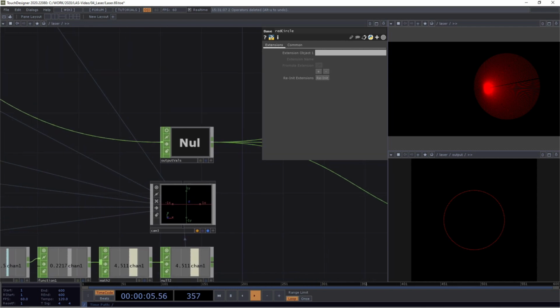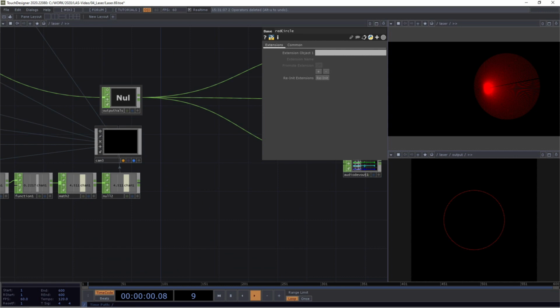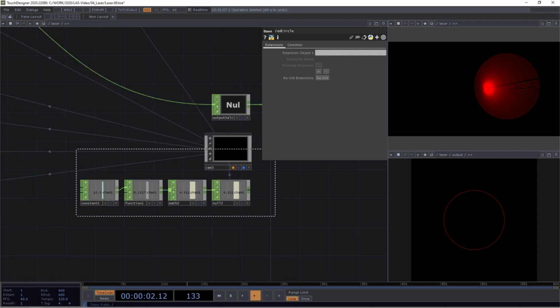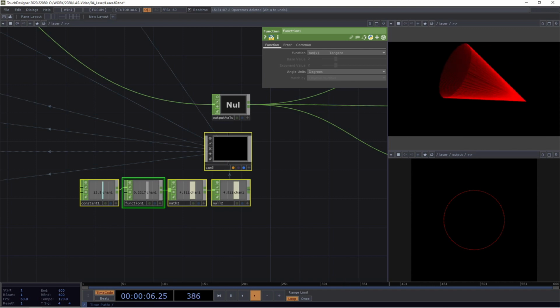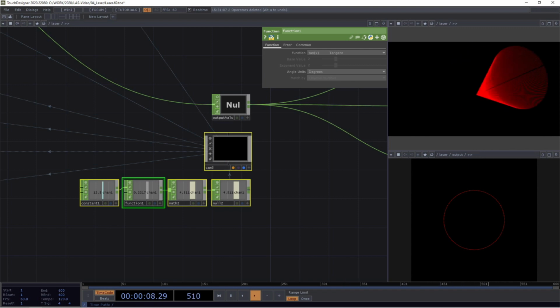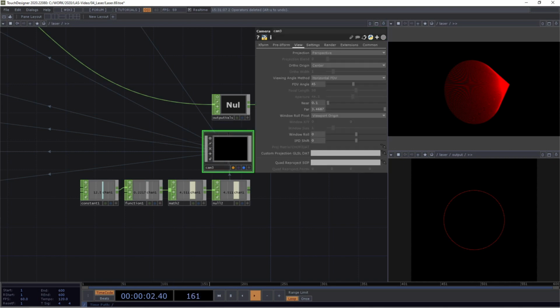So here's my null. You see X, Y, RGB. I have this camera component here which I use for the preview. I guess you just will check more of this out when you use the patch.